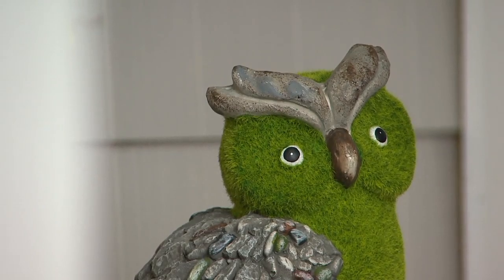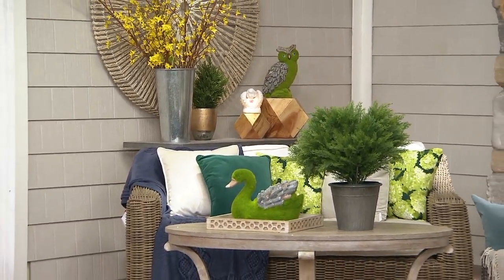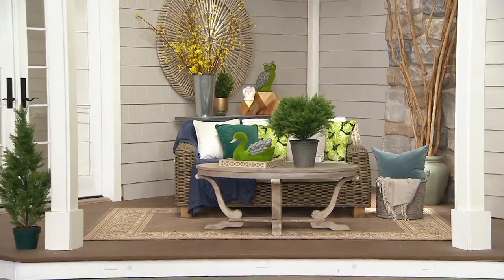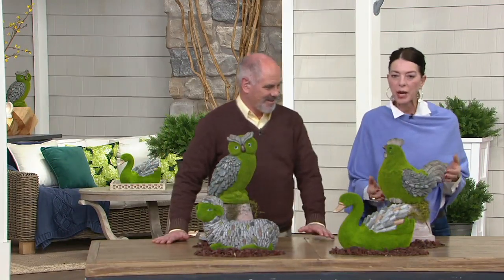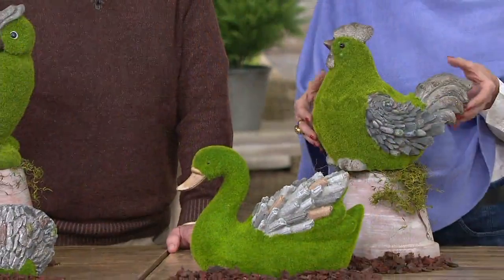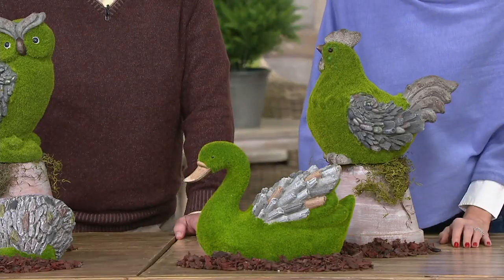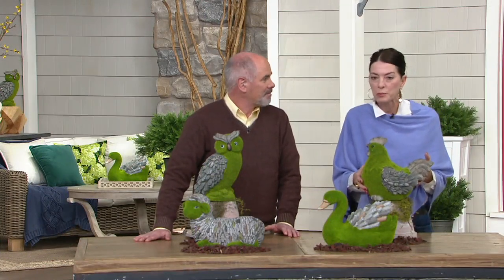How pretty is that to keep in your garden? A pretty creature to keep the pesky animals away. I like how you just kind of tucked him back into the corner, looking down on you — a little bit of surprise. Just a little friendly surprise. Reminds me of the owl from the Tootsie Pop commercials. Did he ever find out the answer? I thought it was three. I think the rooster is great on a kitchen island if you have it on a tray. If I was doing a gift basket for a friend with gourmet foods in it, I'd put this in the center, put the tissue around it and give it as a gift. They'll have it for years to come and it's so substantial — this is what viewers were picking up on too.